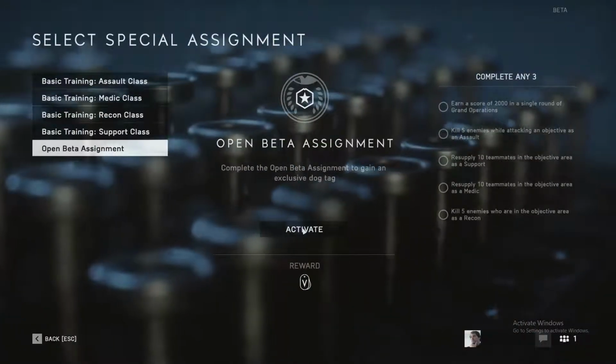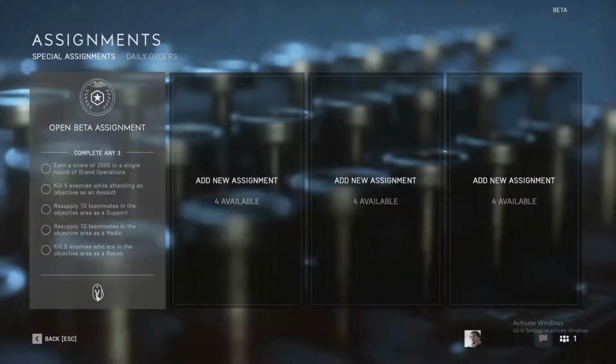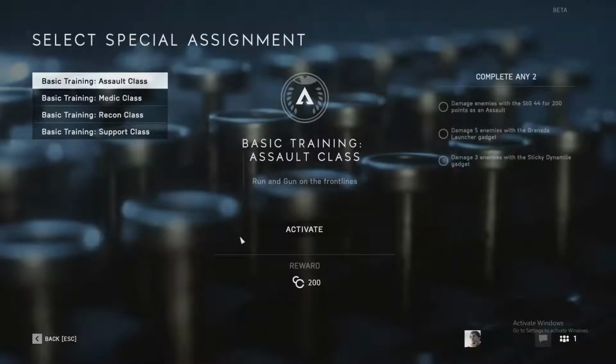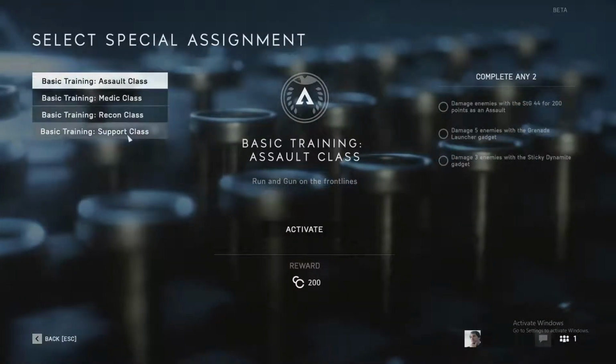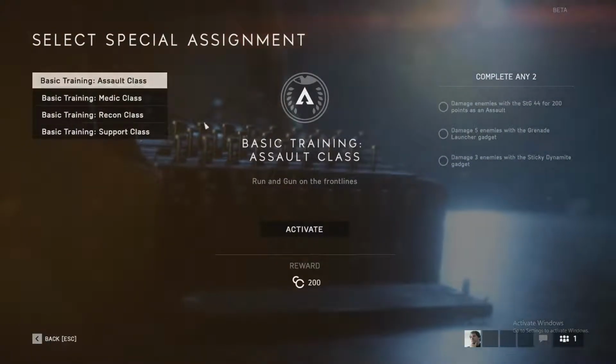So the open beta, of course, is the big one because as it pops up here, you'll see that you can get special dog tags. Woohoo! Oh, nice. It's a collectible. Folks like that. And then there's one for each of the 4 classes: Assault, Medic, Recon, and Support. And we'll talk maybe a little bit of that as we play.